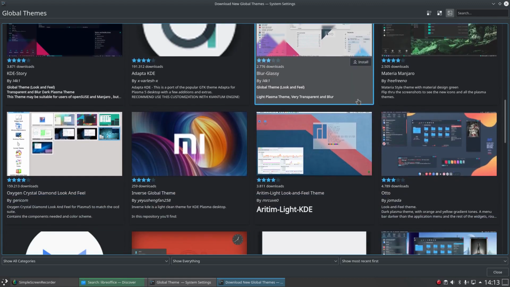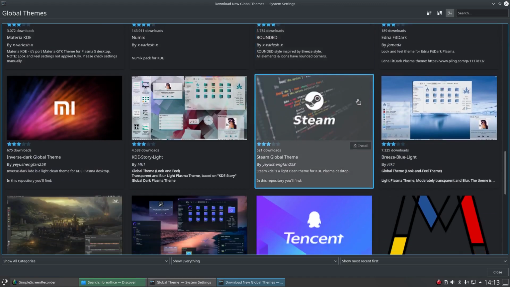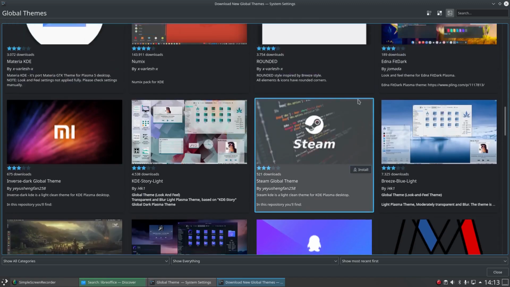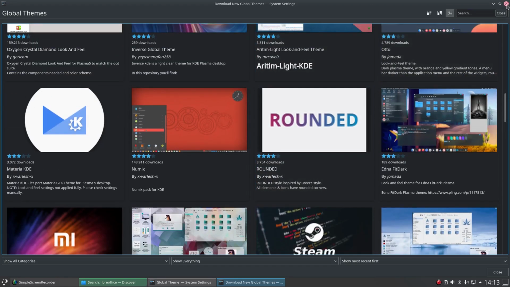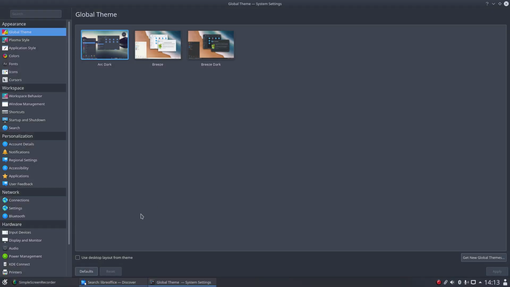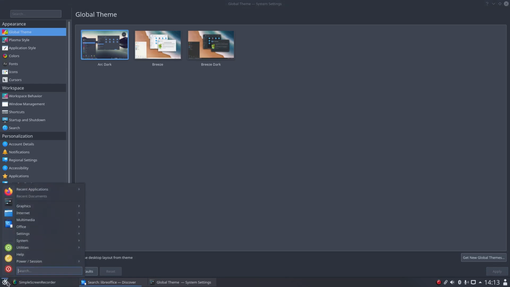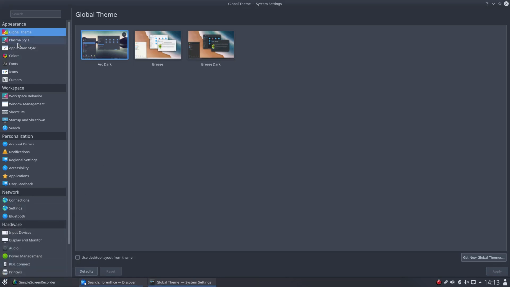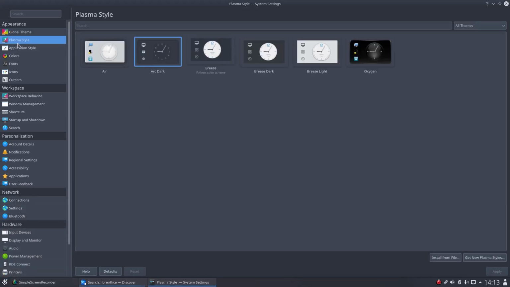Yeah, there are a lot of beautiful themes, but let's keep it with Arc for now. And I will apply it. So that's good. Plasma style is also set to Arc.